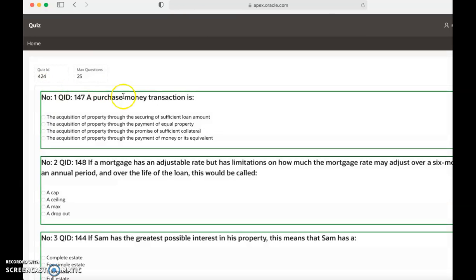Just one more thing, you can see here QID, which is my internal question ID number. So if you find some question wrong, or you think it's not right, or something is missing, if you could send me this question ID number with this text and your explanation or any comment, that will help me find out if I need to correct my question or answer, or anything you would like explained on that question.